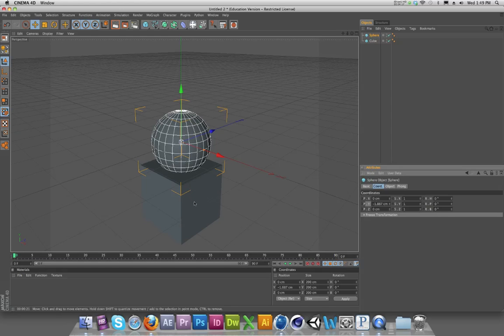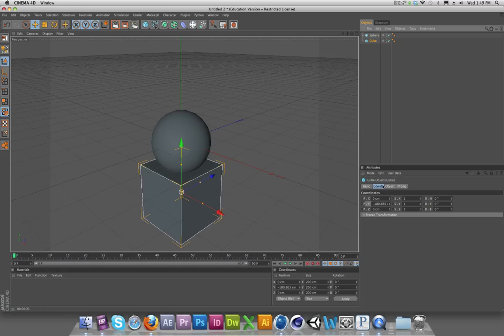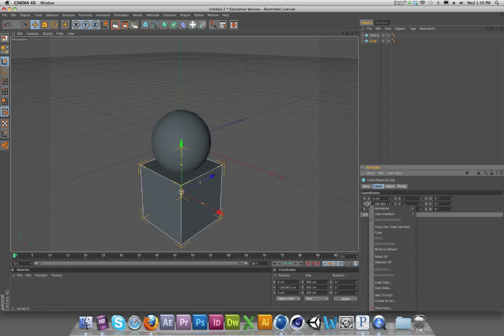Now I want to set a driven relationship, and the thing that I want to drive is the cube. So I'm going to select the cube, go to the coordinate manager, and right click the y position value. I'm going to choose animation, and the sphere I set as a driver, the cube I want to set as a driven. I have a choice to set it as driven absolute or driven relative. In most cases I would recommend relative until you have a compelling reason to use absolute.